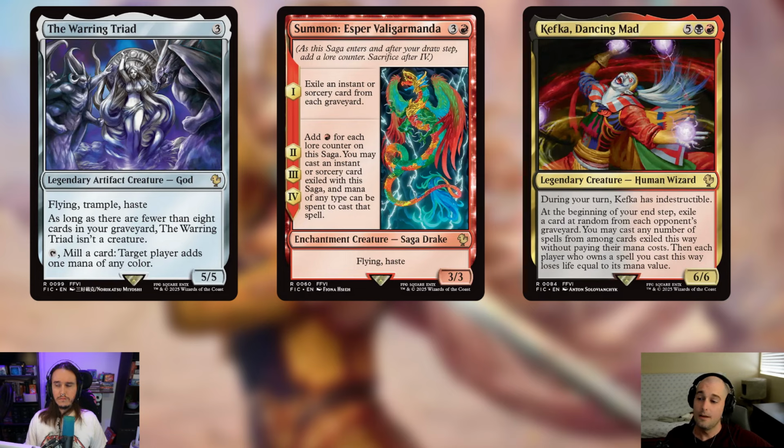I understand that. Up next is Summon Esper Villagarmata. It is 3 and a red for an enchantment creature, Saga Drake. It's a 3/3 with flying and haste. On the first lore counter, it has an ability that says exile an instant or sorcery card from each graveyard. And then it says for lore counters 2, 3, and 4, add red for each lore counter on this saga, and then you may cast an instant or sorcery card exiled with this saga, and mana of any type can be spent to cast that spell.